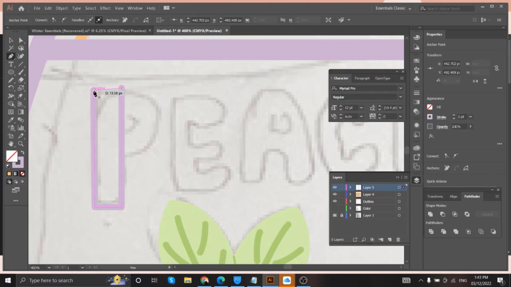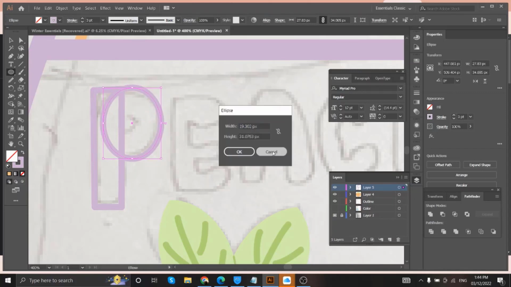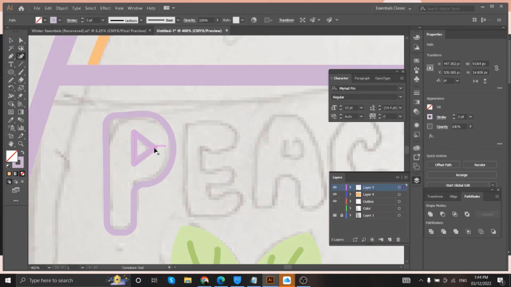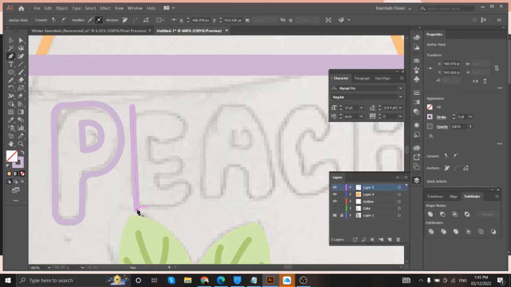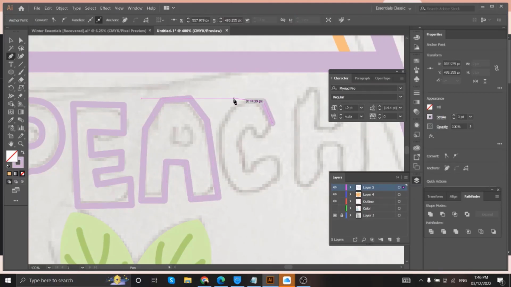Now I'm tracing the letters based on my sketch, but this is really optional. You can definitely just use any built-in font in Adobe Illustrator or any font that you've purchased online from marketplaces like Envato Elements or Creative Fabrica or Adobe Stock. I'm using the pen tool to trace out the letters, the direct selection tool to adjust and round the corners, and then the anchor point tool to curve the straight lines.